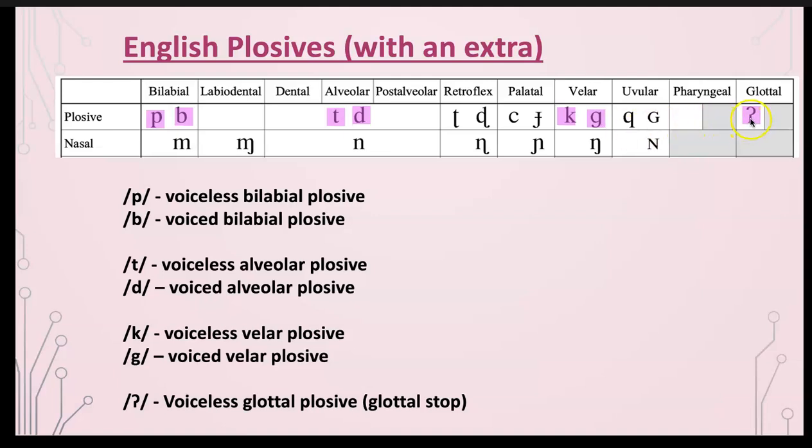And we do come to this one here, which is the voiceless glottal plosive, which is also known as a glottal stop. Officially, it's not an English plosive, but we do use it a lot. So on a word such as butter, if you are from certain accents, certain areas in the country, you might not use that t sound in the middle. You might use the glottal stop. You might say butter. So it's that sound. That is a voiceless glottal plosive or a glottal stop.